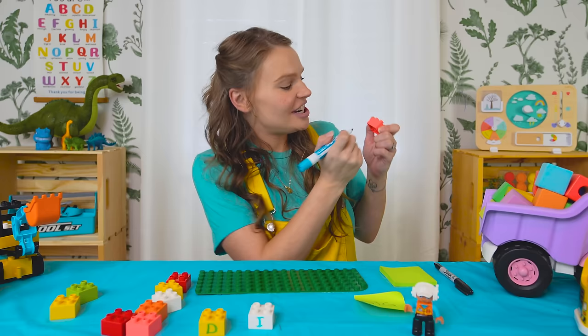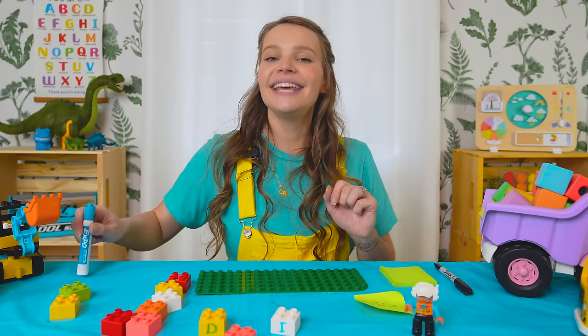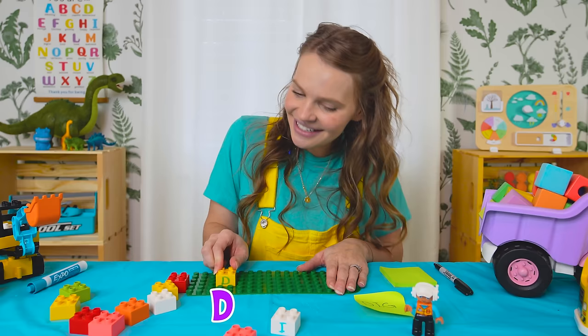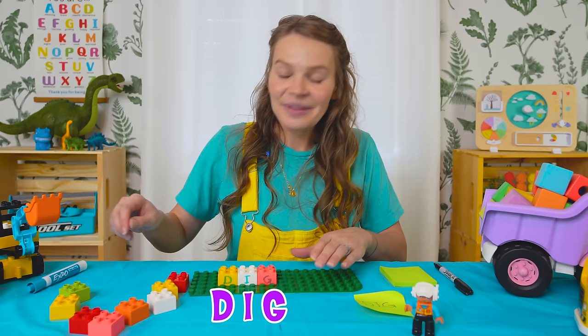All right, now let's build our word together. So first, dig, d, d, d. What sound is that? D, d. Do you know the letter that makes the d sound? D makes that sound. Let's place that here first. D, I, that's gonna be our letter I. And then dig, that's our letter G. And this is a great way you can start learning how to read by sounding out each letter.